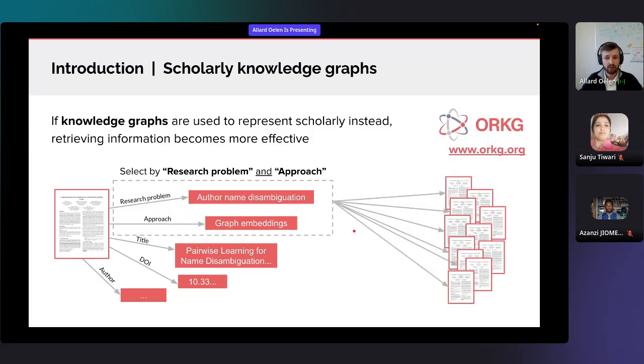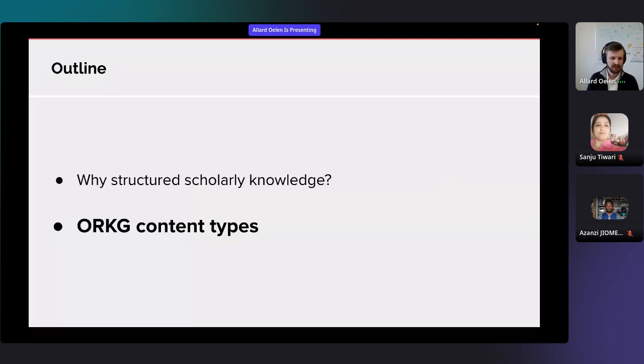And that is exactly what the ORKG is trying to do. Here you can see the query to find those articles, and the output list of articles. This is the main goal of the ORKG: to provide those structured supplements to scholarly articles.